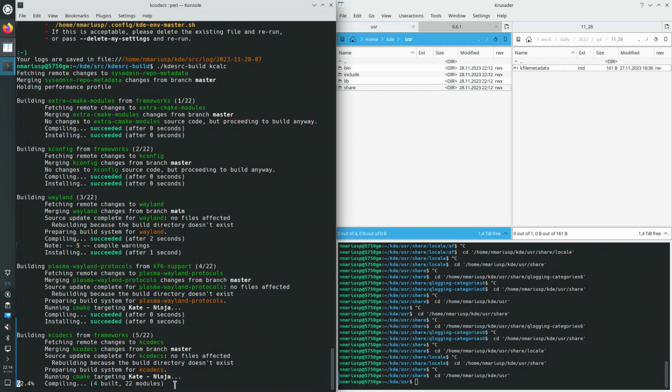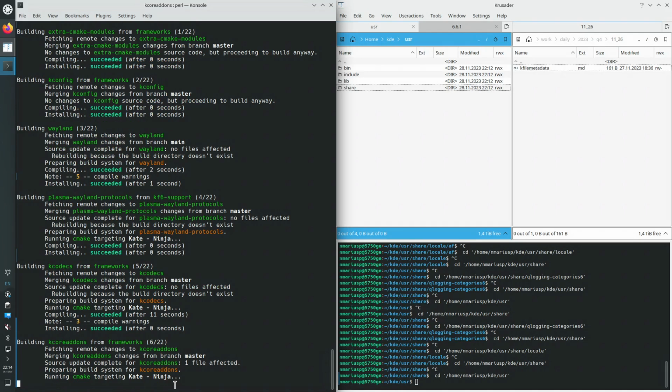Okay, so this will take a while because I already had kdesrc-build installed previously, not for Qt 6.6.1, but for 6.6.0. I already have the needed binary packages installed from my Linux operating system, so there should be no issues with missing dependencies. But since the version of Qt is really fresh, maybe a small number of KDE Git repositories cannot yet build with this new version of Qt, but we'll see about that.